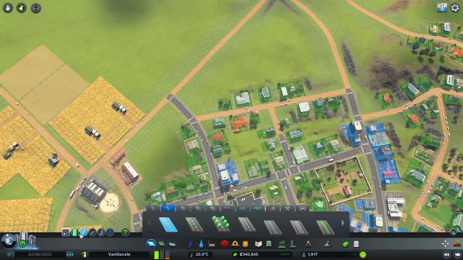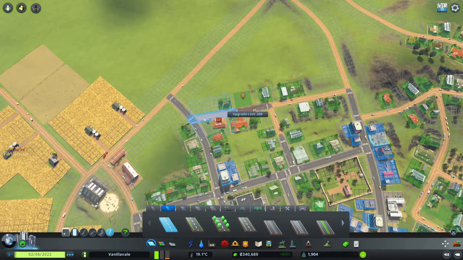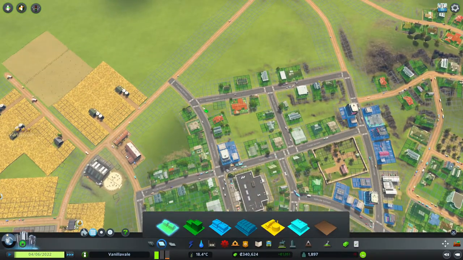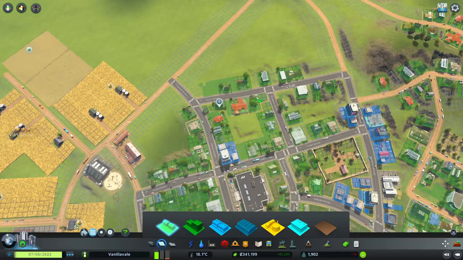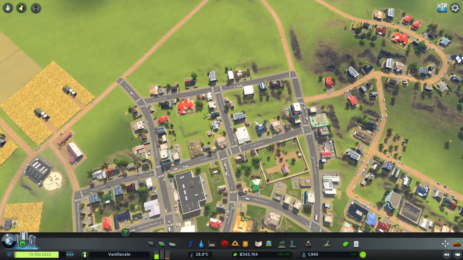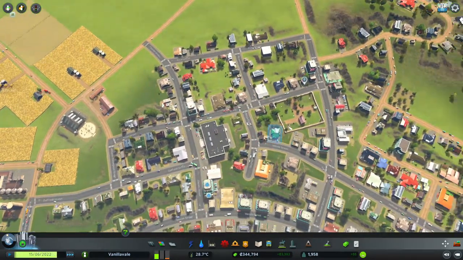Let's upgrade some of these roads a little, and then continue our expansion by densifying some of these areas a little bit, filling in all of these areas where there's still potential to do so. Okay, some infill can happen over there and over there. Probably not on there, but definitely in between there. Okay, good stuff.